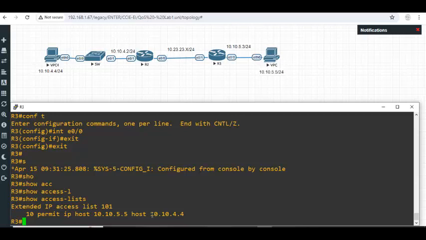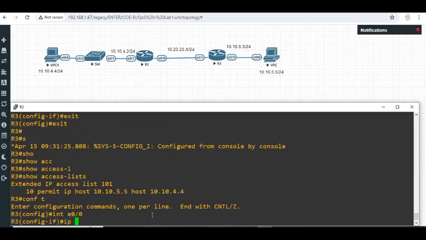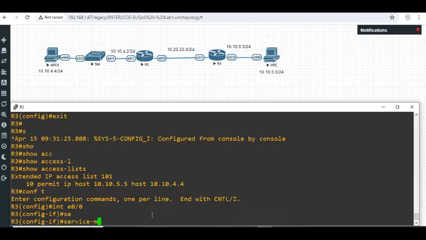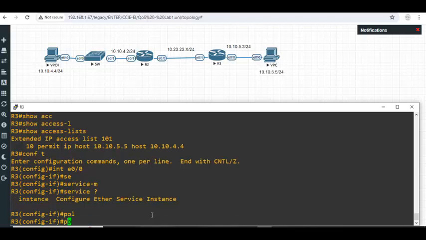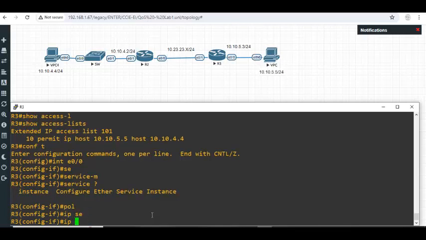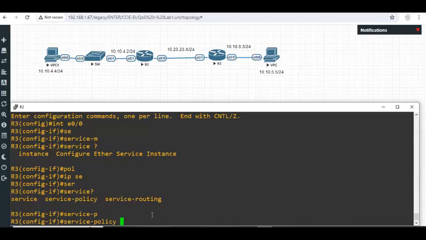Now I have applied this. Did I apply? No, I have not applied it. Interface Ethernet 0/0. Service policy. Don't put the space. Service policy. Now the traffic is coming inside, no? It's coming inside, isn't it? I'm applying this on E0/0.